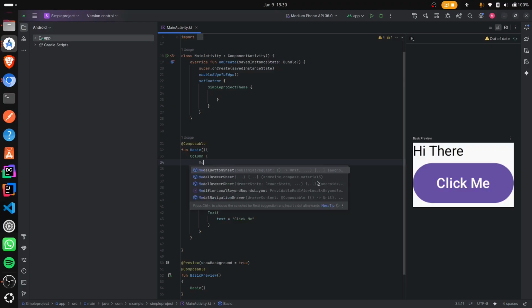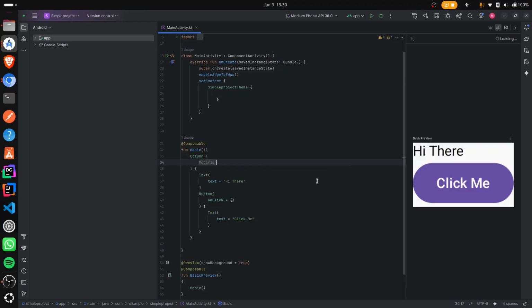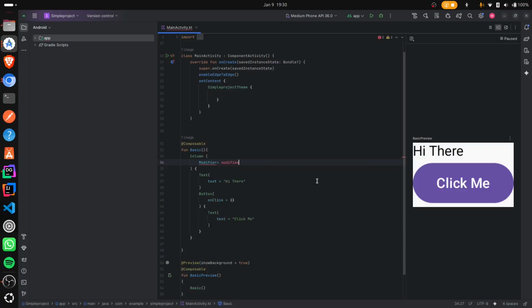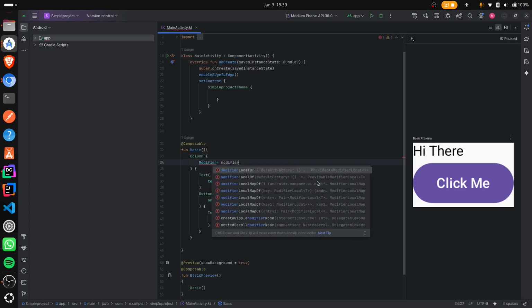We call something called modifier is equals to Modifier. I'm writing that wrong.